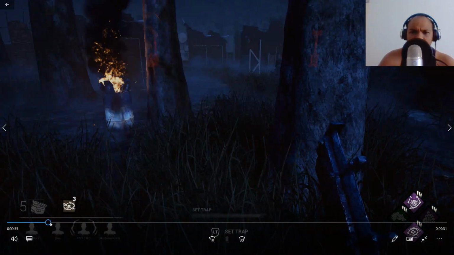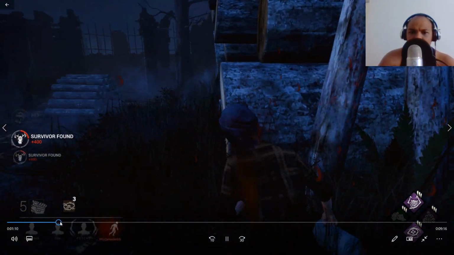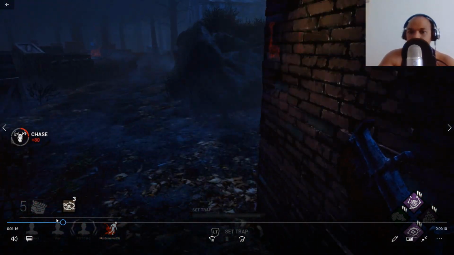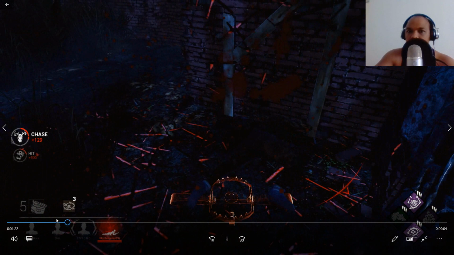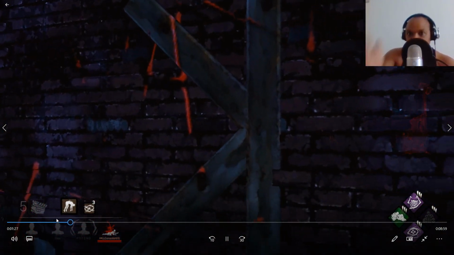Let's just skip ahead over here. So eventually I found a Nea with a toolbox who was actually doing gens, so I go after that particular Nea. I completely ignored the other Nea with the flashlight, and then over here I was able to down the Nea. And of course, because the other Nea with the flashlight is right behind me, I pick up this Nea facing the wall.